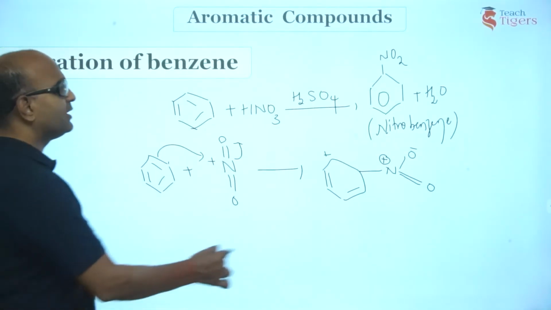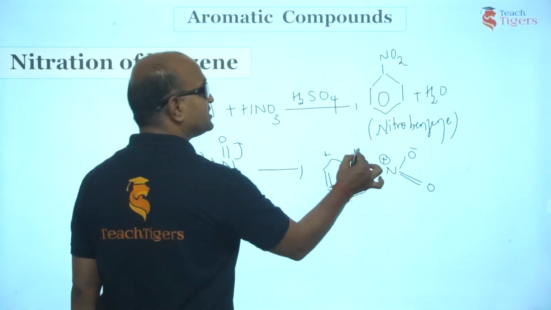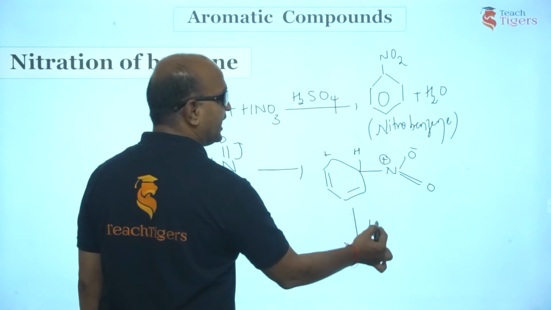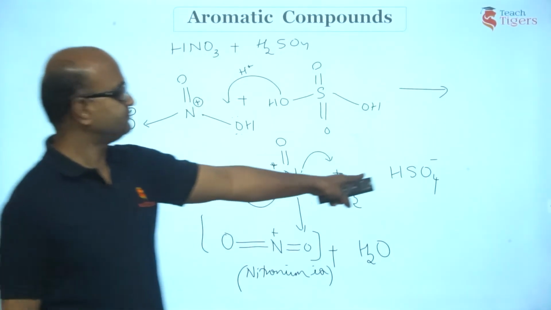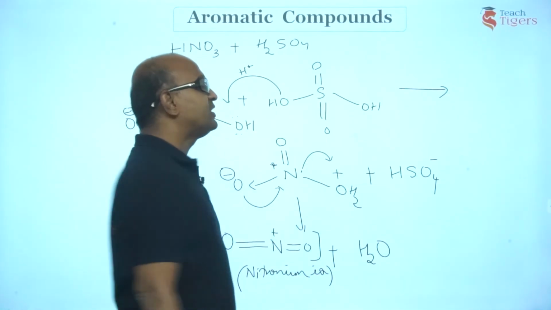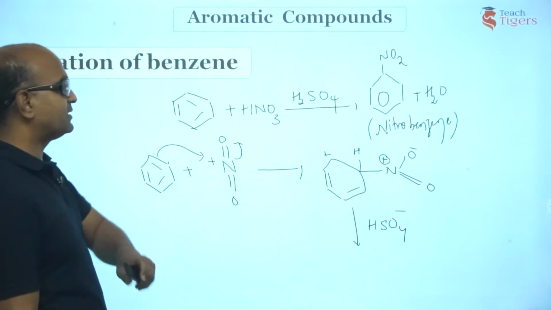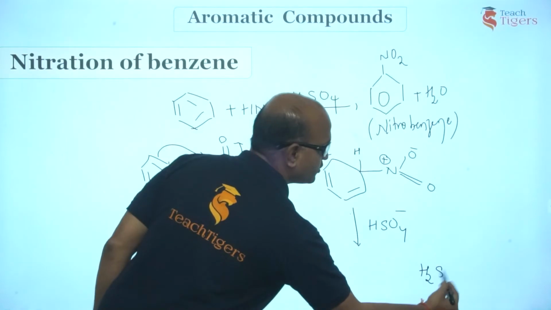I need not remind you, I remind you every now and then, there is a proton here. So this is the next step. What is the next step, guys? You have got HSO4 minus. Where? Here. Am I right? How did we get HSO4 minus? Because after donating a proton, you have got this. Now see what happens. This HSO4 minus grabs this proton and you get H2SO4.